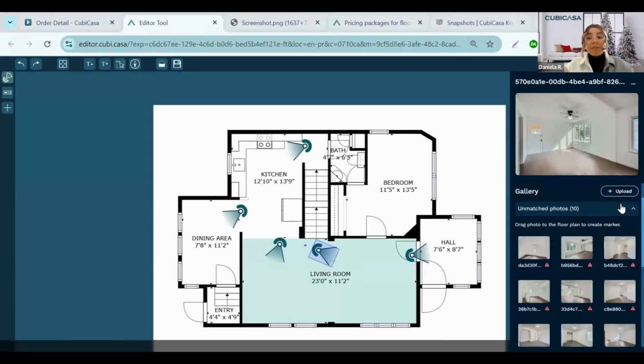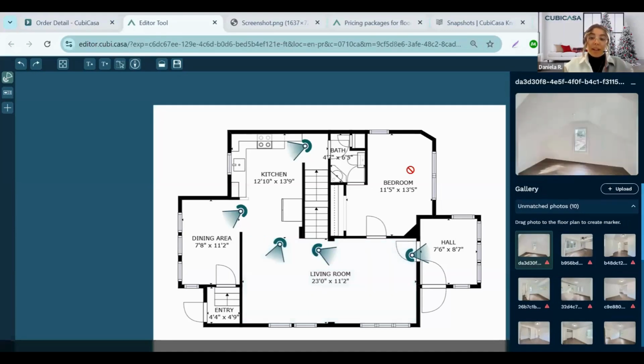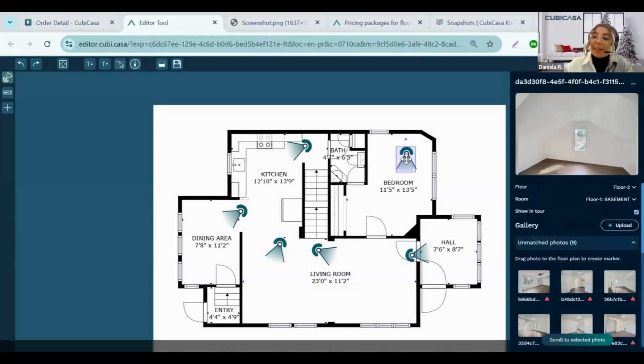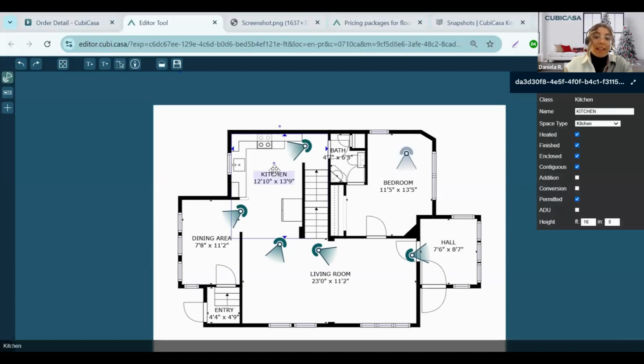And if there, for whatever reason, are any unmatched photos that our AI system couldn't automatically detect for you, it's as simple as clicking that photo and dragging it within the floor plan. And then that location marker is created for you. You can also choose to hide or delete that photo if you want as well. Other features that can be done with the quick edit include adjusting the label, so adjusting the positioning, changing the name entirely. You can add extra labels. If you do want to go with the GLA option, you can select which spaces are included or excluded from the total calculations. You can add measurement lines and so much more.